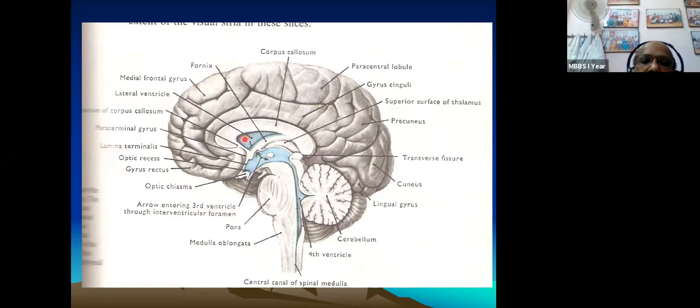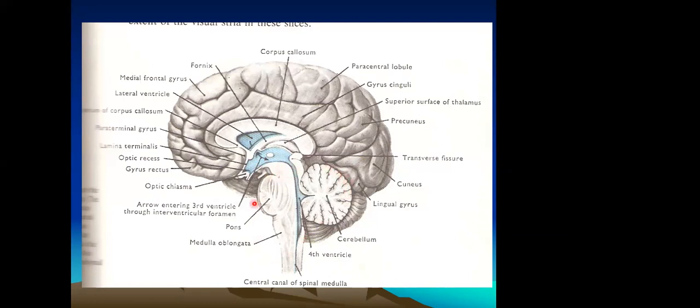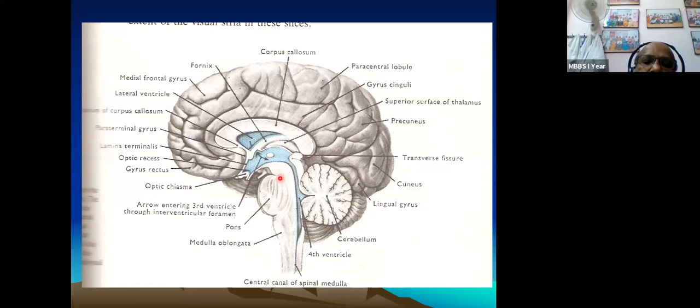Now you see, this is the telencephalon, cerebral hemisphere. This is the diencephalon, thalamus and hypothalamus. Now this is the mesencephalon or midbrain, only a small part. Now this is the aqueduct, the cerebral aqueduct. Now this is your hindbrain. In continuation of your midbrain, what you have here is the pons. This is your medulla. Pons, medulla, cerebellum constitute your rhombencephalon.